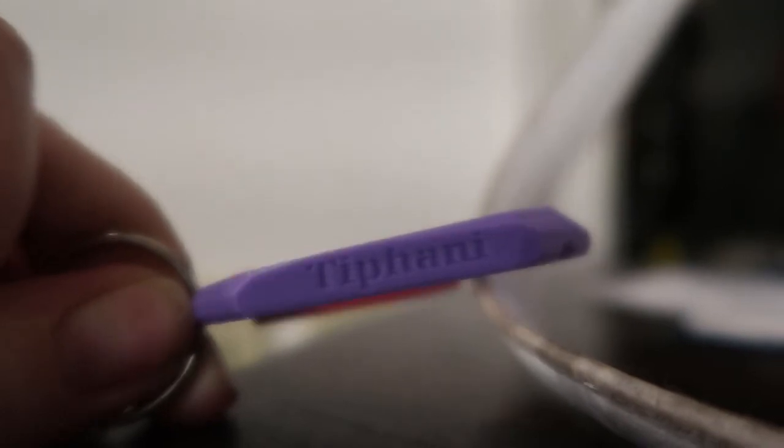There we go. So you get it customized with your name on it, or you can opt to have no name on it. This is size 68, which, if you guys go to the listing, you will see the pictures that I have. I have them next to a tape measure. So you have size 68. This is Tim's size 100. And then there's a size 85, which, like I said, it's all on Etsy there.